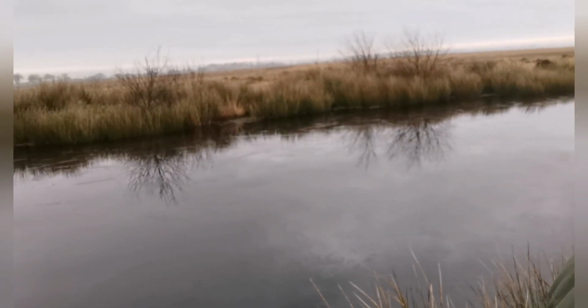Different for me, I need to, yeah, you guessed it, I need to catch the trout first. Plus, I'm not using a rod and reel, I'm using this little bushcraft hand reel. So we'll see how we go on with that.